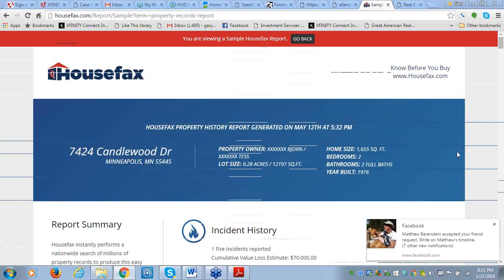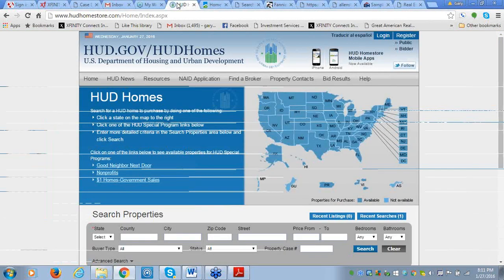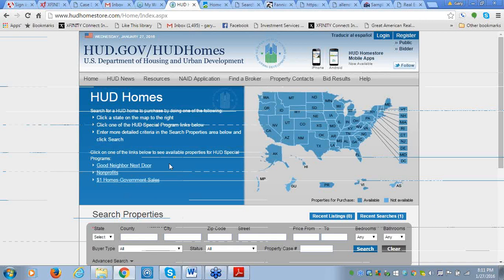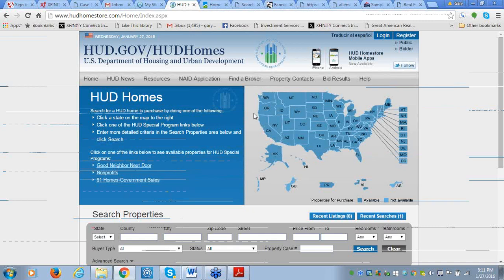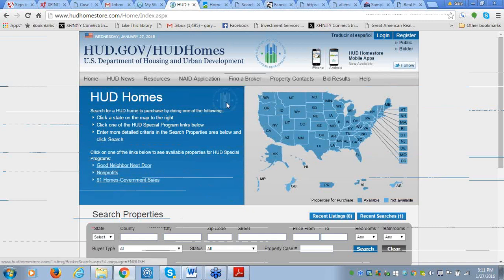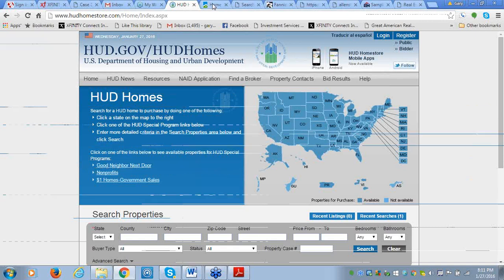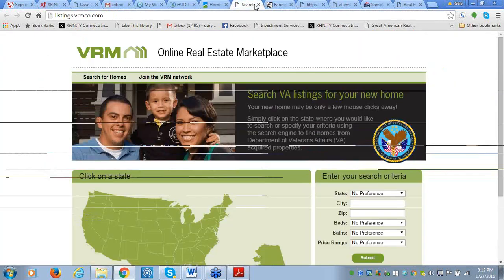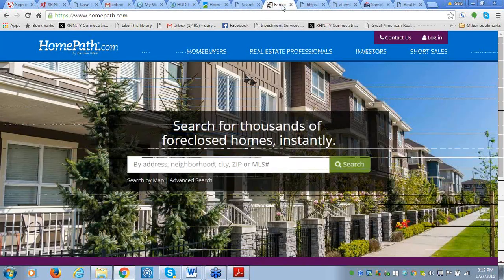Okay, guys. Boy, it is 10 after 8, 11 after 8. Now, I did get through the main part of what I wanted to get through. All these other websites up here, all this is the HUD Homes website. Everybody got these links already. You can play around with them. This is how you can find other inventory that every consumer has access to. They don't know what's out there, but you can help them. And even a lot of agents don't use this, but if you're frustrated with the MLS, use HUD. Okay, use HomeSteps. Use VRM. This is all your veteran VA listings. Okay, there's Fannie Mae, HomePath.